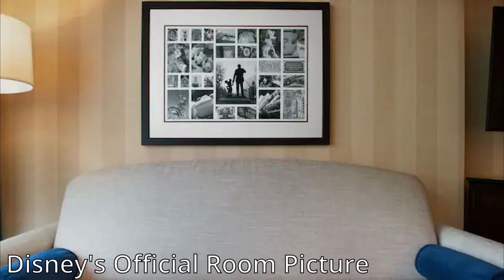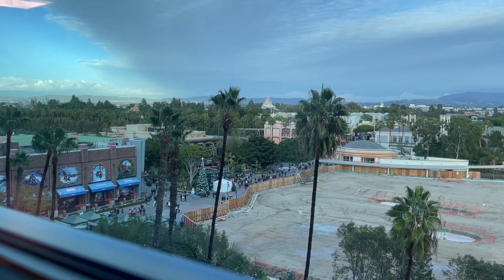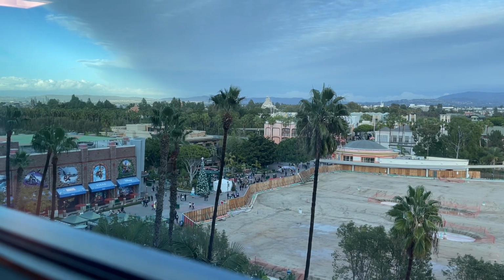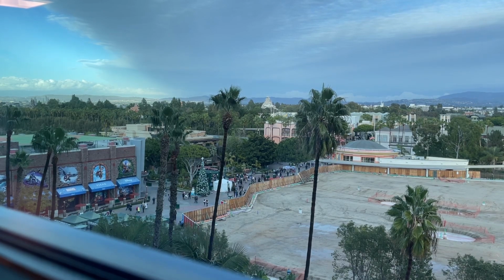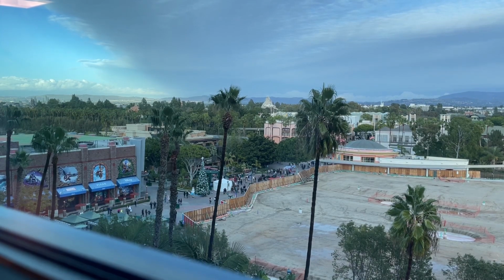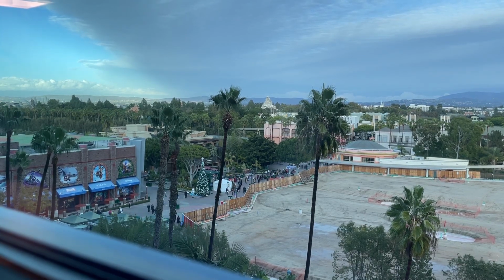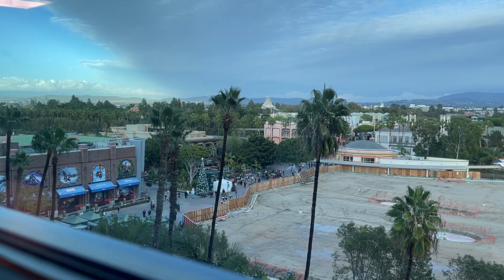It's a little bit better in theory than a pull-out couch that you'd see in a lot of hotels that have larger rooms, but it was by no means a good bed. It was very springy, it was very not mattressy, and it was very cold. So overall, a hotel sleeping experience and a half. I think that I was probably the only one in my family who was brave enough to sit and sleep on that bed. It truthfully wasn't the worst. I mean, it was better than sleeping on the floor, but it was not by any means the most comfortable of beds.